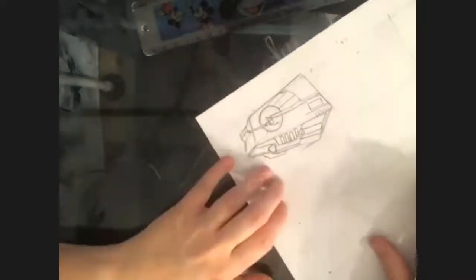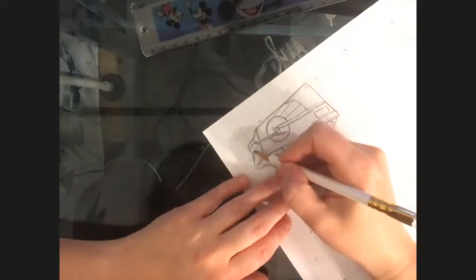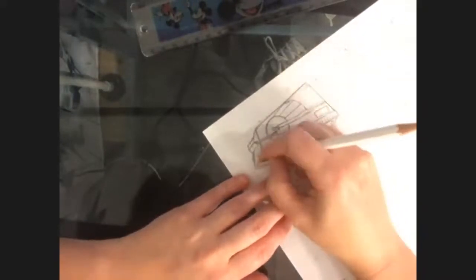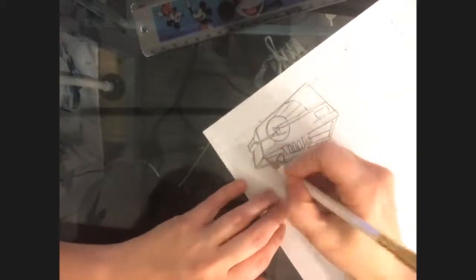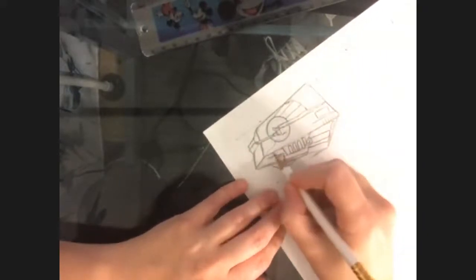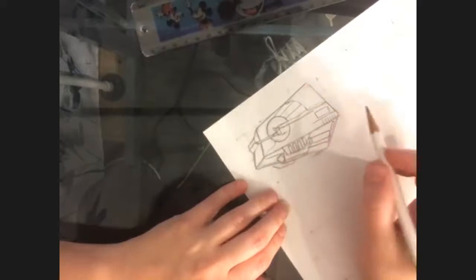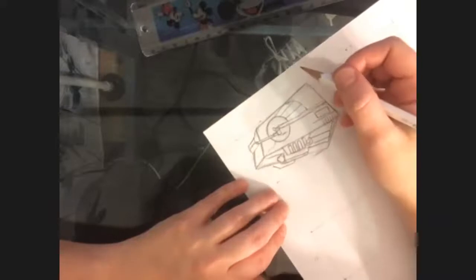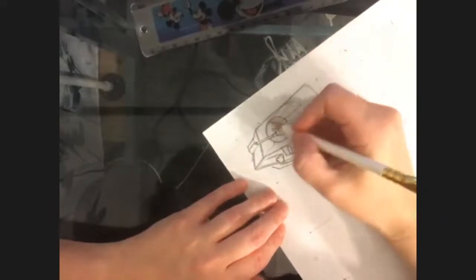It's so strange, whoever designed this. It's funny. Sometimes you don't actually see these things until you draw them and you're like, who came up with this? Like, this is like an Imperial walker. I don't know the background behind this, but it's just so funny sometimes when you see how these things are made.